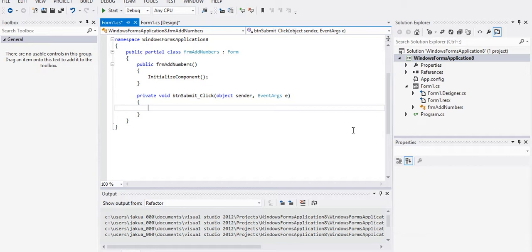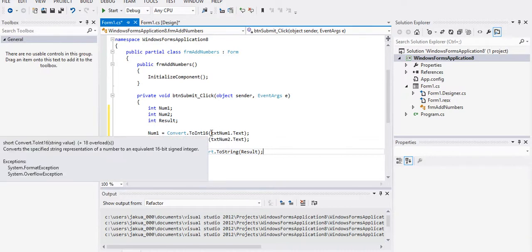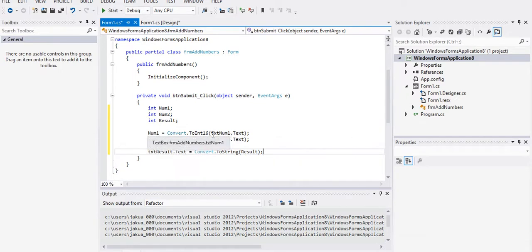Now to get to the code, we will double click on the button. This is how you get the code. And I did this before, so I just copy and paste it here. But within our code, we need to specify the same things we did in our previous program: num1, num2, result, but we needed to convert. In order to access the data from text box number 1, we have to put in txtnum1.text. .text is the property that handles the data.